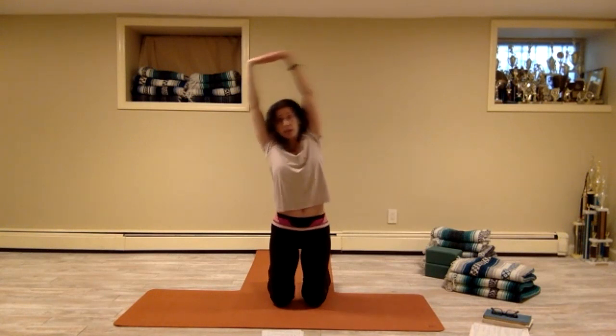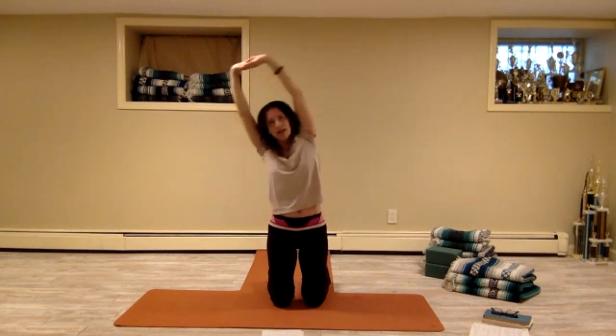Take the hands out in front of you. Turn your palms to face you. Reclasp your hands by 1 digit. Turn the palms away. Lift the arms up. Stretch over to your left and come up. 3 more, left and come up. 2 more, left and come up. One more, left and come up.